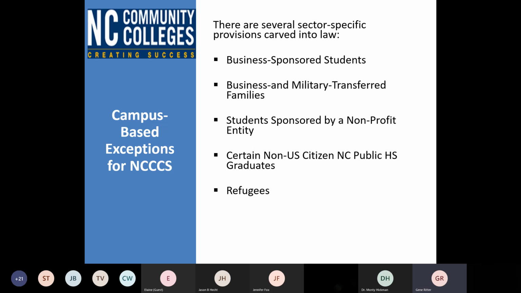Certain non-citizen public high school graduates, if they were lawfully admitted. This gets very complicated, and we can help you when you come across some of these, but that campus guide will cover it. That would help someone who's a non-citizen, but you had to have been lawfully admitted. So they had a visa, it expired, but they were lawfully admitted. It's permissible to give a waiver. Refugees, this will help with that first year of duration issue.